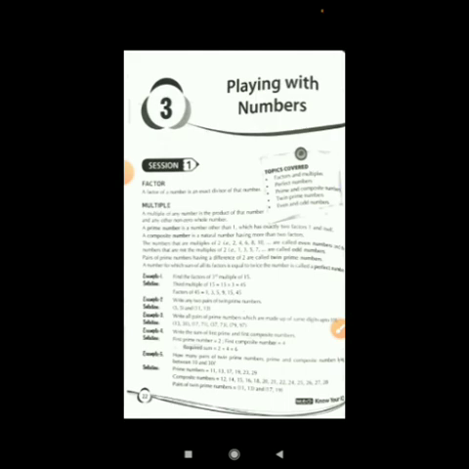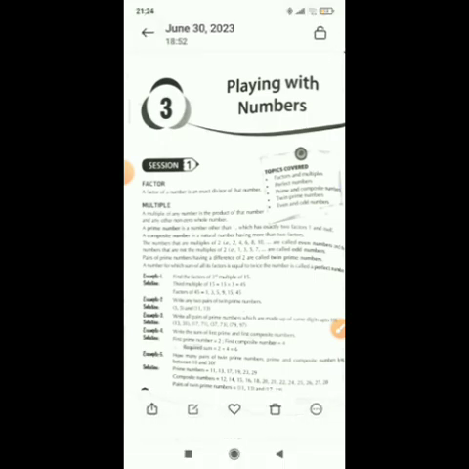Now, let's see twin prime numbers. What are twin prime numbers? Now, you already know what a prime number is. It has not more than 2 factors, only 1 and the number itself. Right? So, twin prime numbers are prime numbers which have a difference of 2. For example, 7 and 5. If we subtract them, we have 2 left as the difference. Now, 11 and 13, they are prime numbers. 13 minus 11 is 2. They are twin prime numbers.